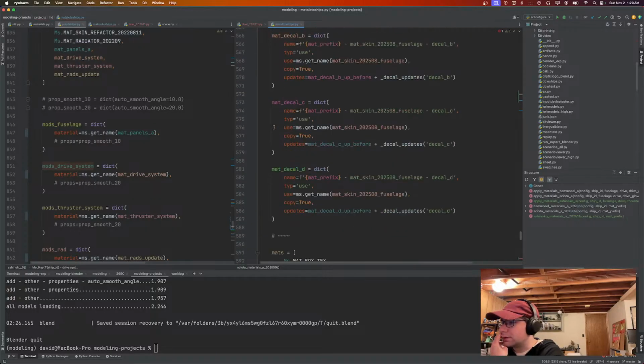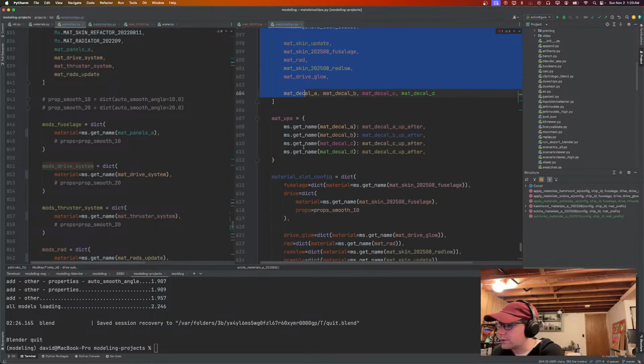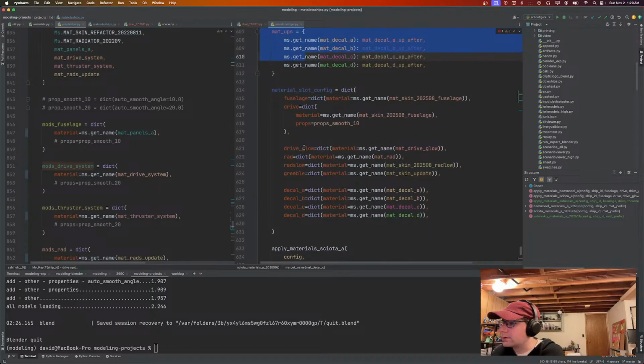A bunch of this is decal stuff that we can get rid of, but I'm just gonna start by copying everything.